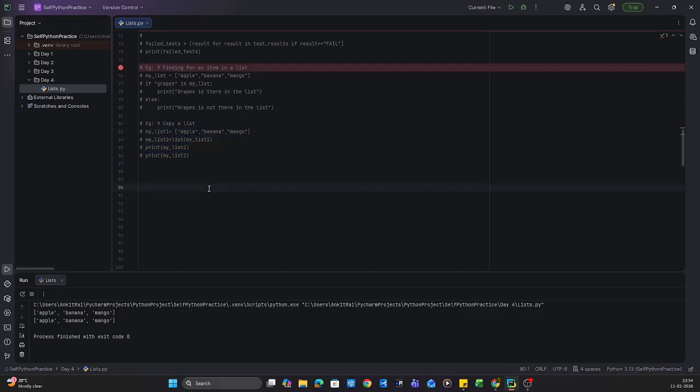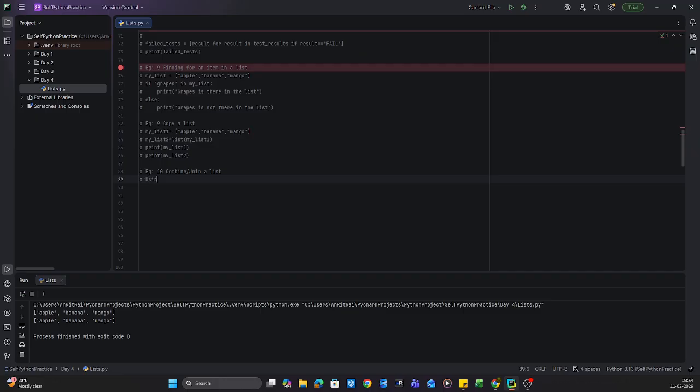Next is how to combine or join a list. That will be our example 10. Combine, or let's say join, a list. This can be done using two approaches.